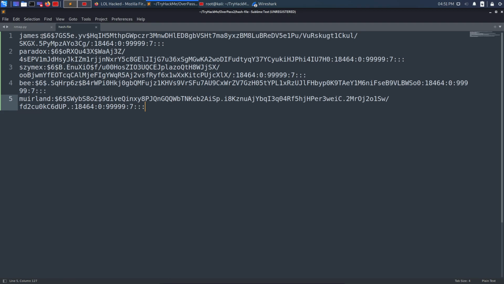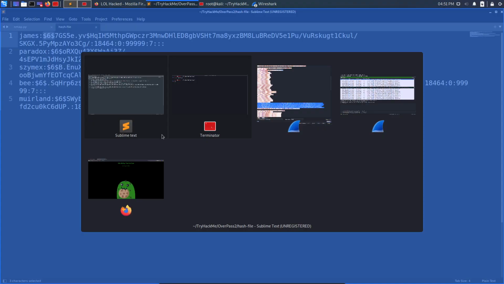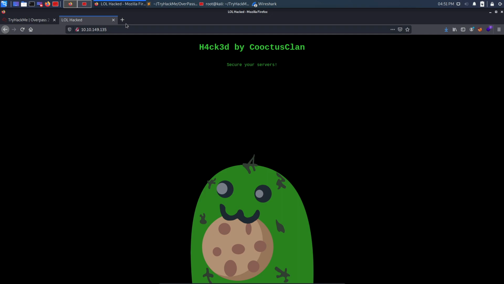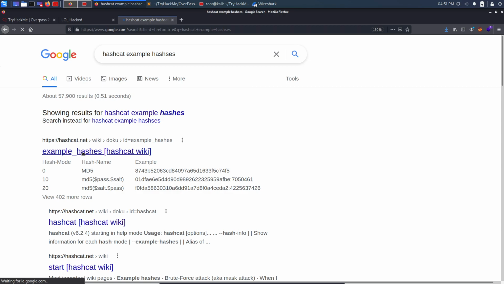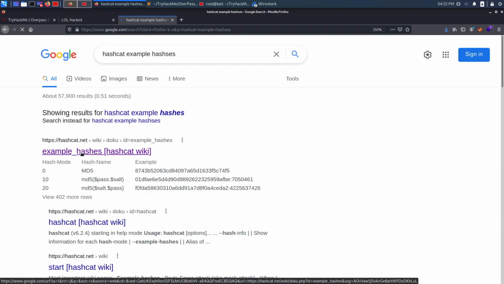So right now I can see that the hashes are starting with $6. So I will go to my browser, and right here I will go to the hashcat example hashes page. So hashcat example hashes, and I will click on this first link here.